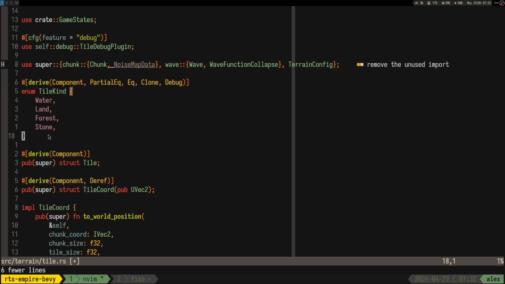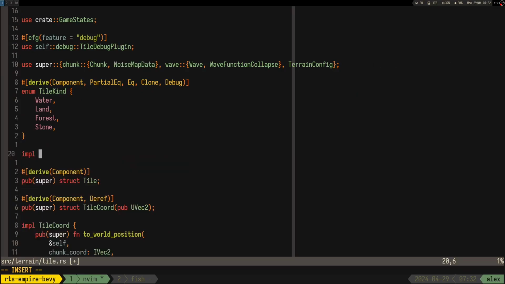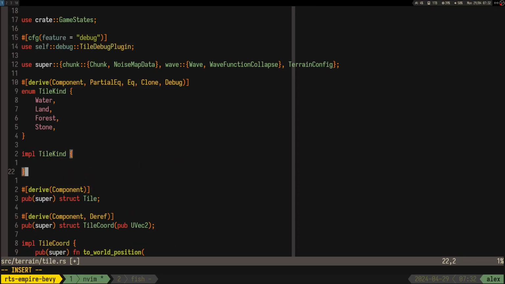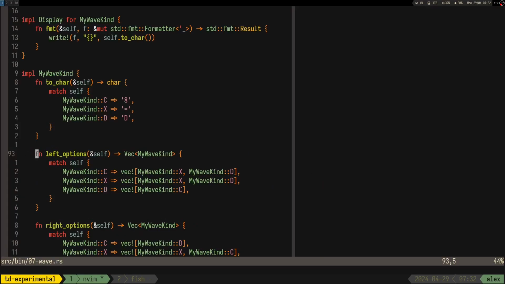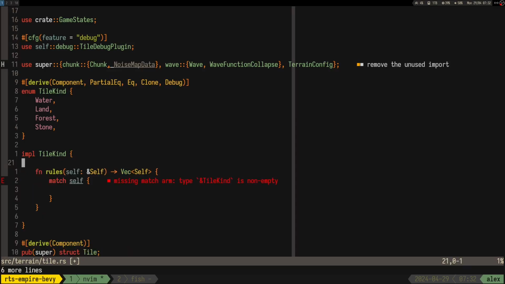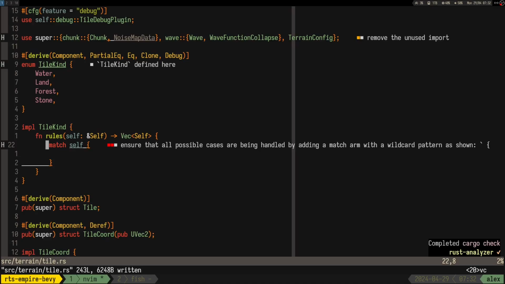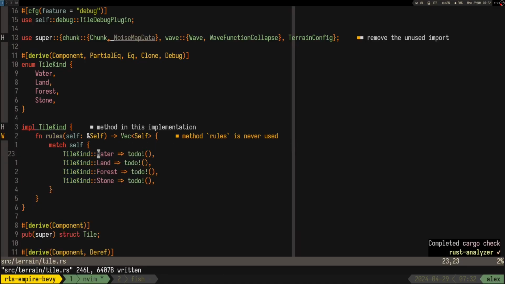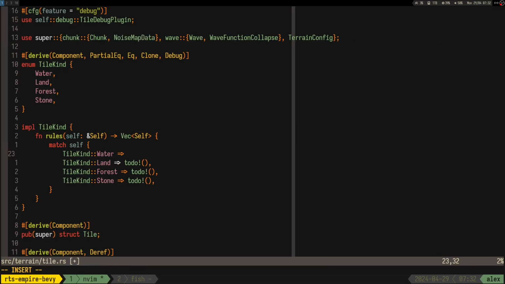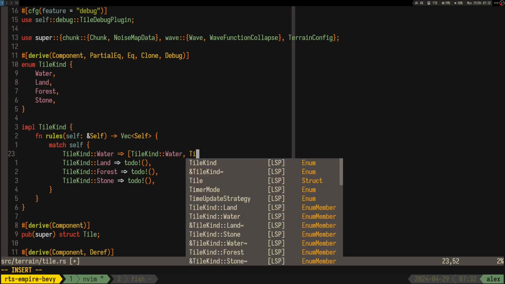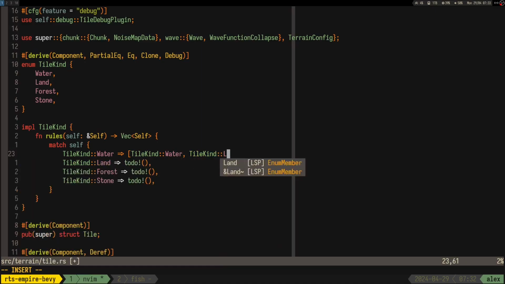So in this one, let's do impl TileKind. Really though? Yeah. So we have rules, and for example, let's say if we have water, we can only have TileKind::Water and TileKind::Land.